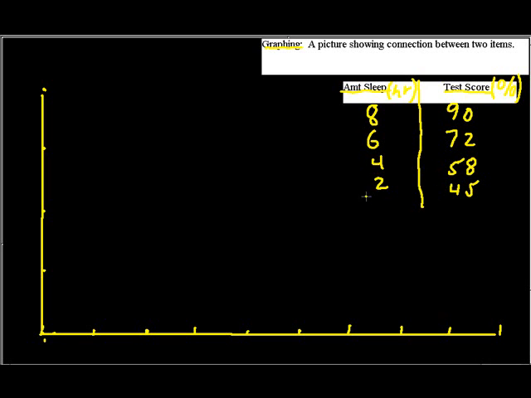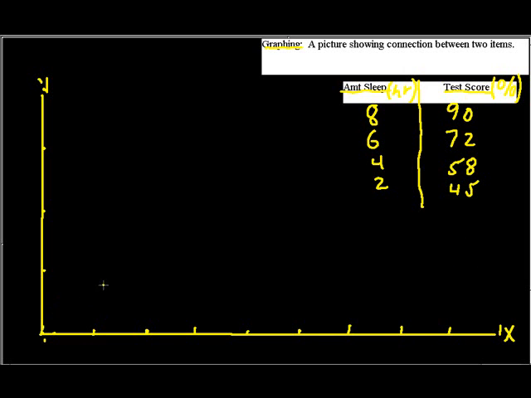Now, when we set a graph up, we always use a ruler and we create these two lines, which are called the axes, something that most are familiar with. This will be the y-axis, and this will be the x-axis. You always use a ruler when you draw this. You do not freehand it. In this class, you're going to lose points if you do.